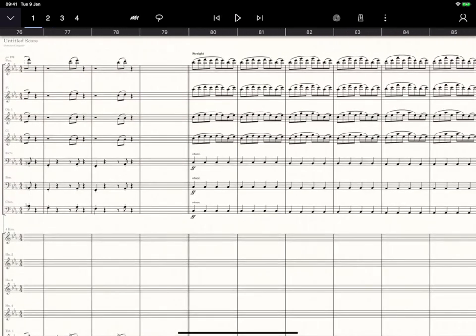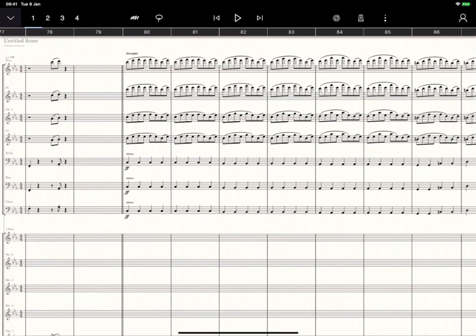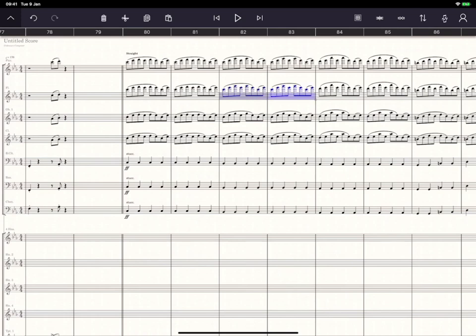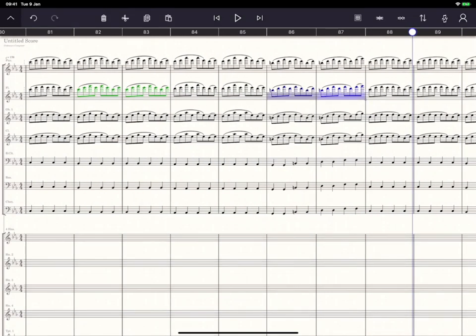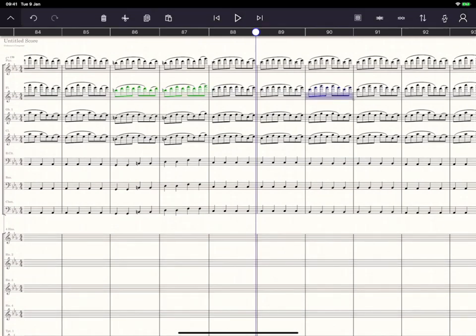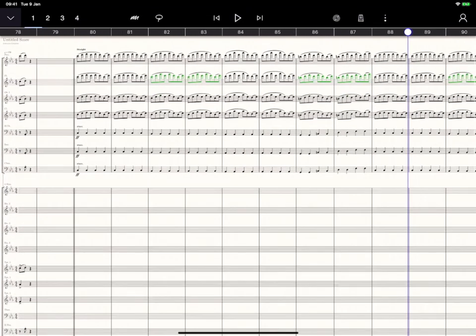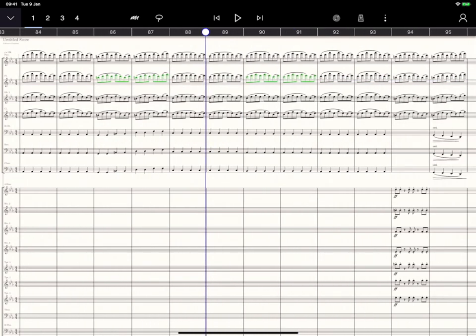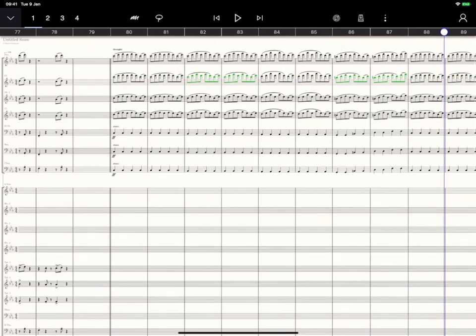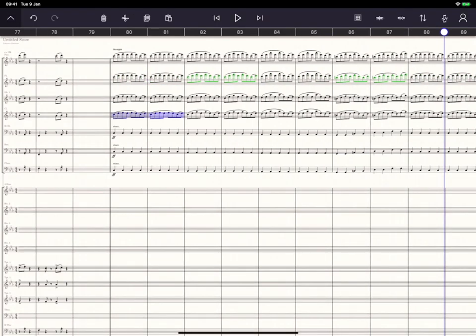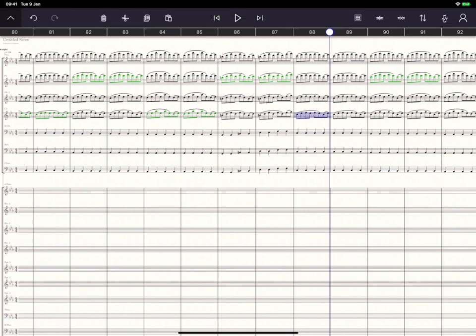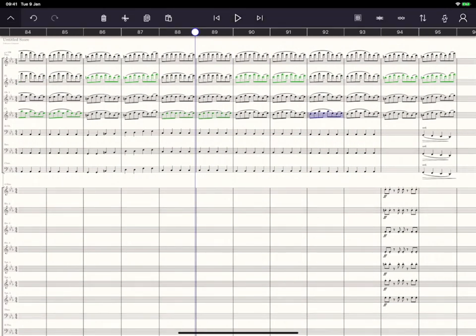Now, if I was orchestrating this a bit slower, I'd probably throw that around the section a bit more so that it wasn't so full on for everybody. We've got two flutes again, so you'd have da da da da da da da da, and then turn this into green, so it's sort of flute two, if you see what I mean. And again with the clarinets. It would help them to breathe.